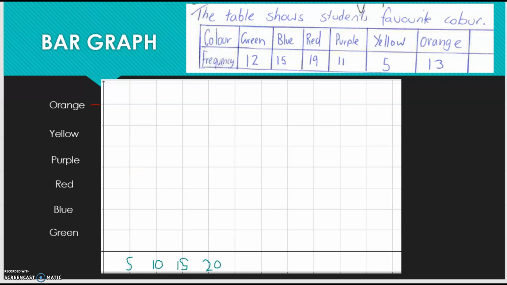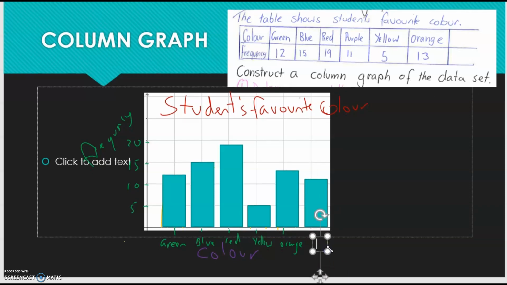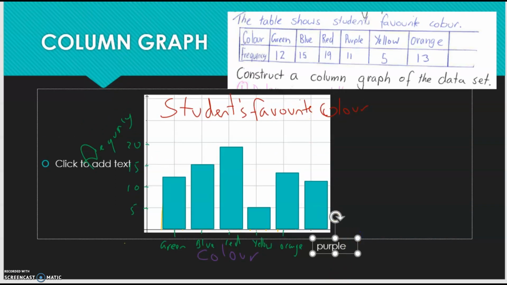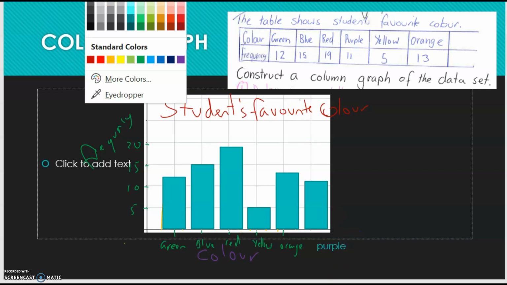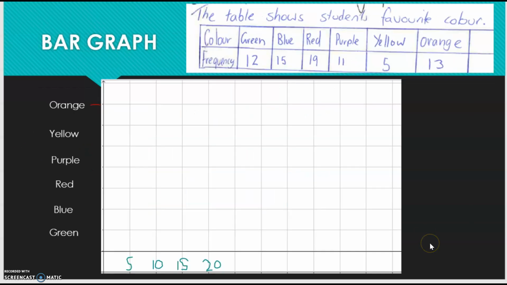Now, just having a look at this one, with our previous slide, I did forget to put one color in, so we forgot to put purple in. So what we would just do is we'd put a column in on the end here. We take it down to 11, and then we'll just add a label which says that this is purple. So we've got a labeled column there as purple. Sorry about that.